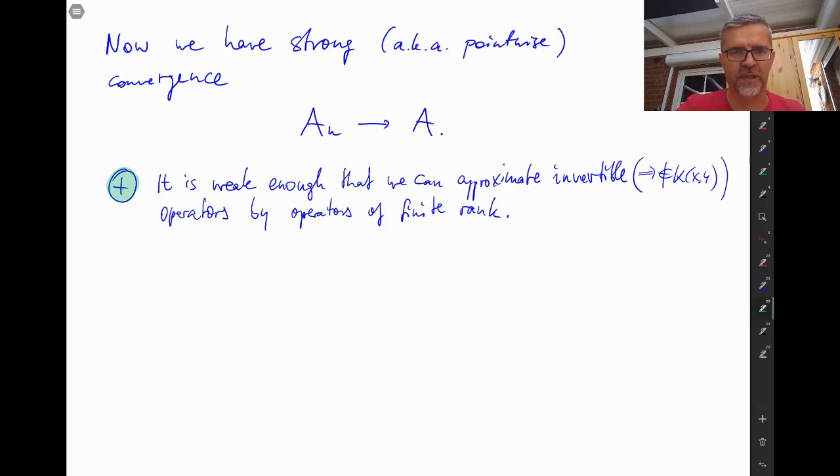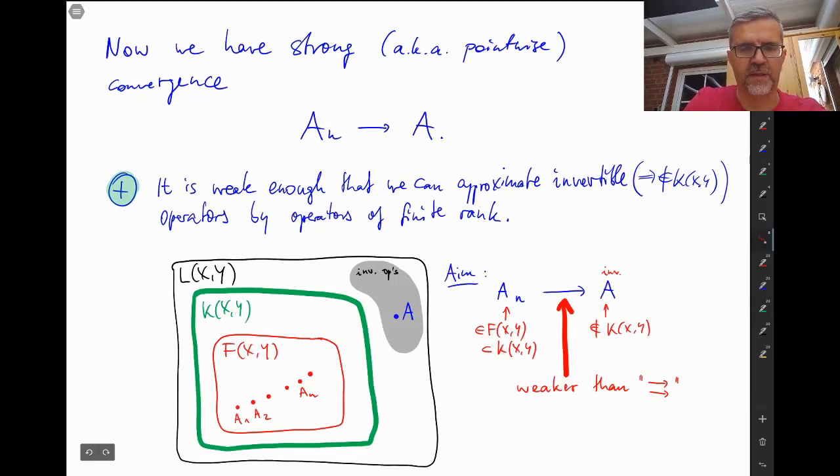So I'm sure you remember this little diagram that we always draw, which was saying that all the inverse operators are non-compact, so they are outside of K(X,Y). And K(X,Y) is closed with respect to uniform convergence, so you cannot go through this boundary via uniform convergence. However, the operators you want to work with are finite rank because you want to store them in your computer. And that way you can see that there is no way through from here to over here.